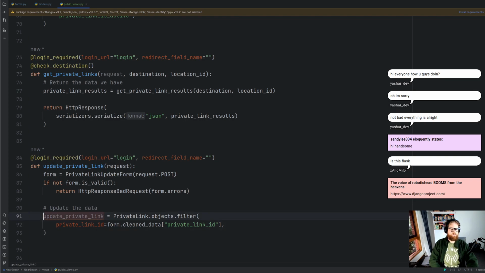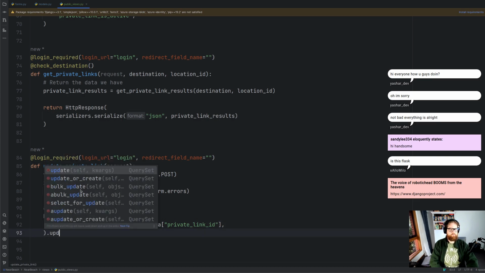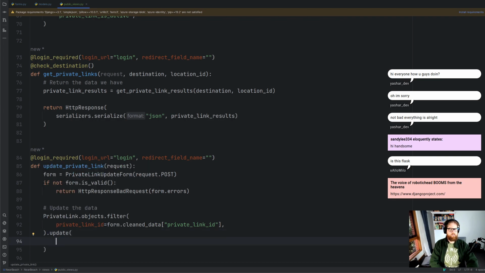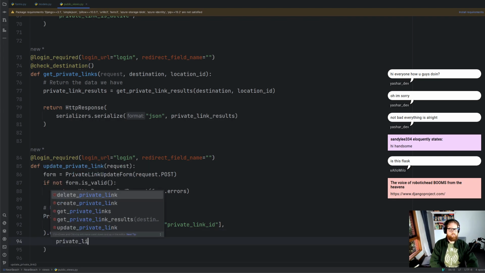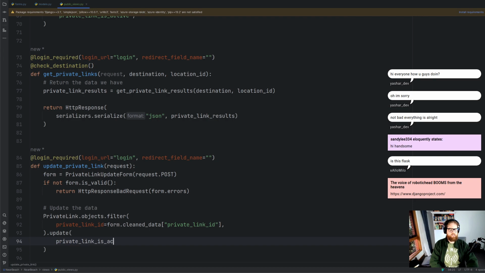And then from here we actually just do this again. Dot update private link is active equals form.cleaned_data and then private link is active.